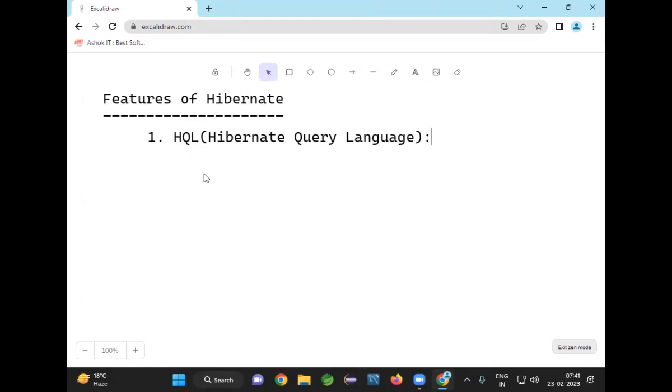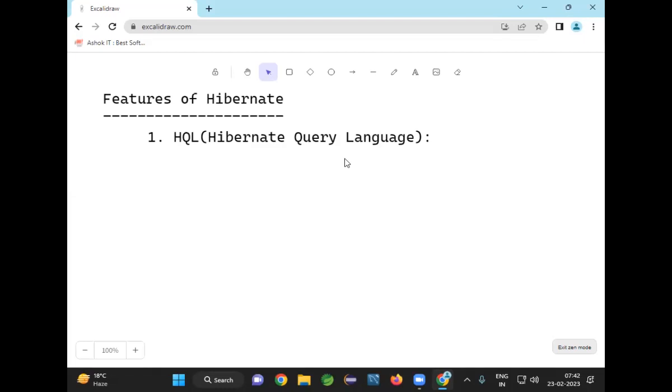This is the own query language of Hibernate, as I told in the last class. HQL stands for Hibernate Query Language, and it is the own query language of Hibernate.